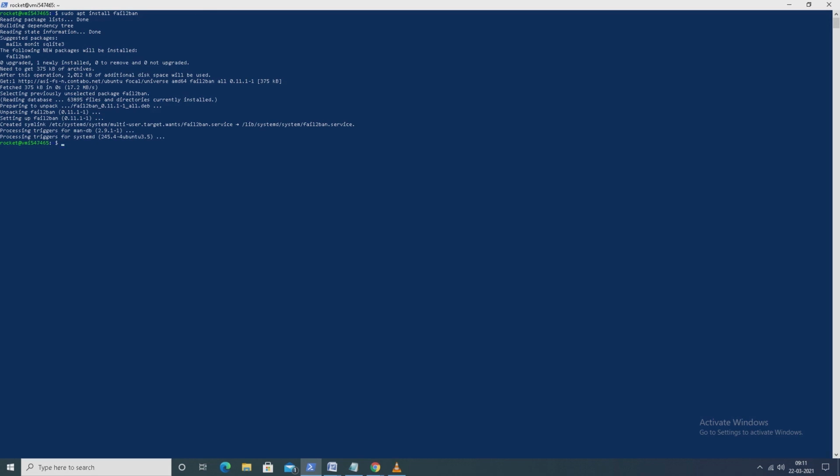Now we go to the folder fail2ban. Yeah. Now we have to change the configuration settings of jail.conf. This one, jail.conf.